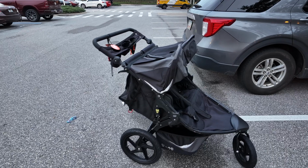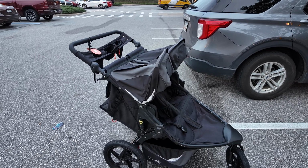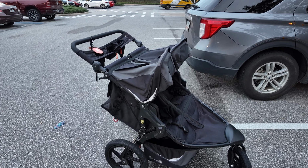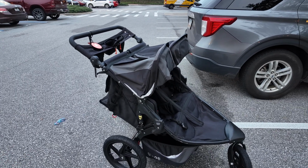Starting out, I'm actually gonna be dropping off my stroller here at the front. And what's the cool thing is, we actually stayed at two different resorts. We stayed at Stella Nova, and we picked it up there, and we said to drop it off here. So pretty neat little thing if you're interested in renting a stroller out. This is definitely a great stroller to use.